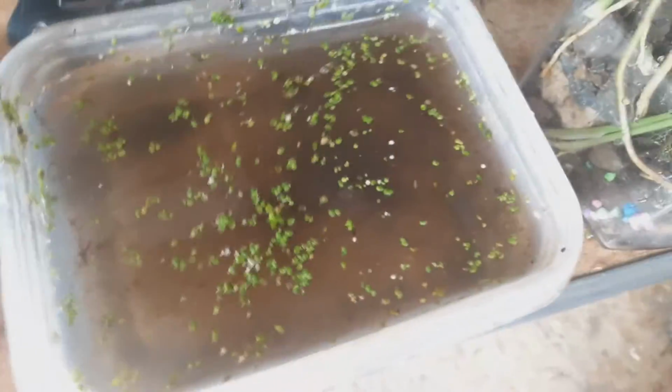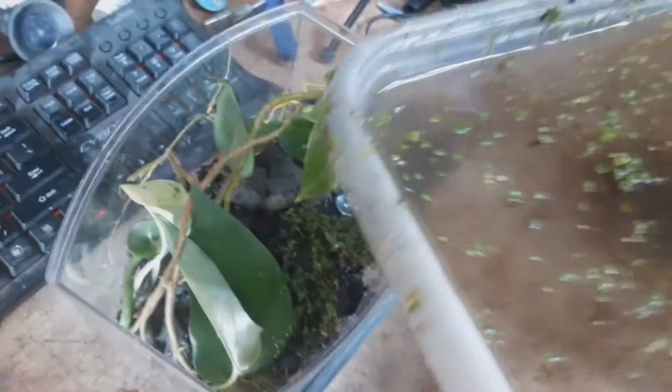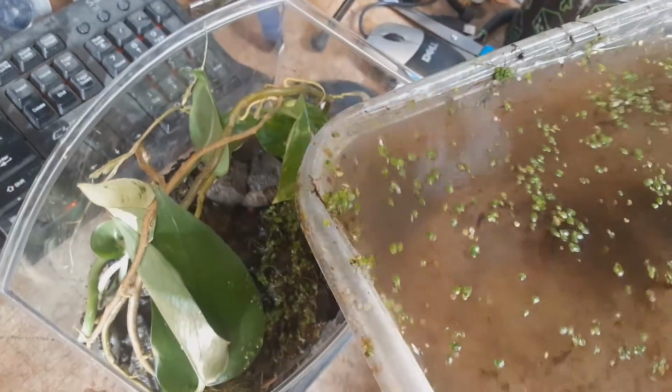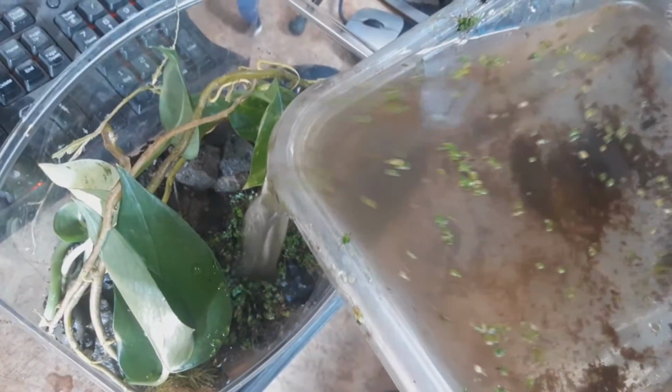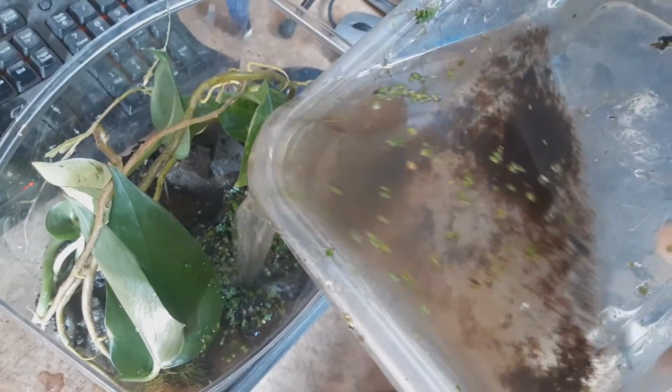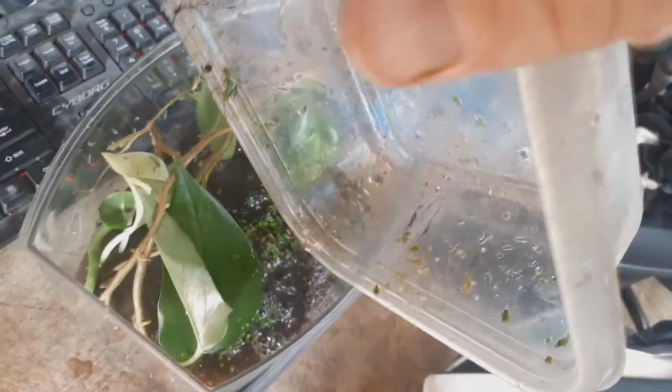It's all full of daphnias and hydra and snails and more snails. And let's see if I can do this without having to spill. Oh, beautiful. Even the dark stuff. Okay, let's go get more.